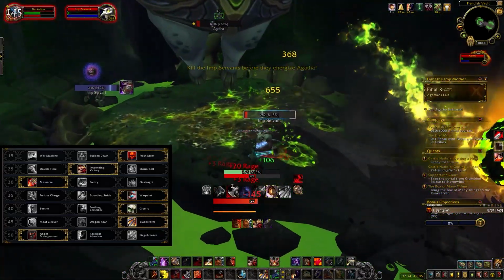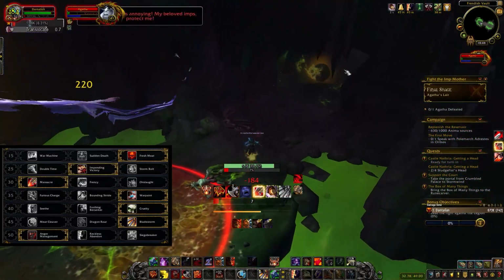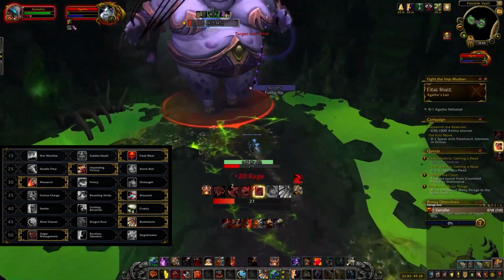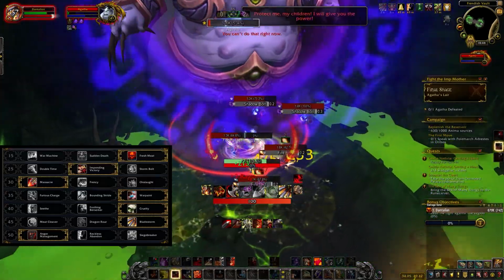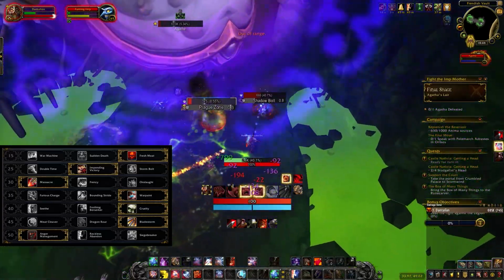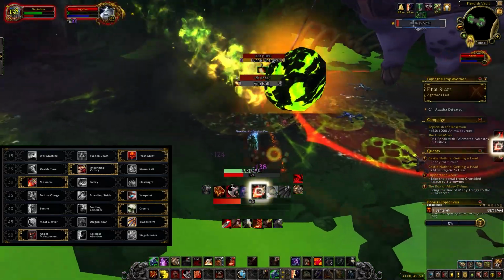It's really good, and I know that a lot of people pick Double Time because you have more movement then, but I would go with Impending Victory, especially if you find it hard to stay alive. The next talent that I took was Massacre, basically because it will allow you to kill these imps way faster because you can use your execute on 35%. The next talent is Warpaint. It will give you basically more defense whenever you are enraged.